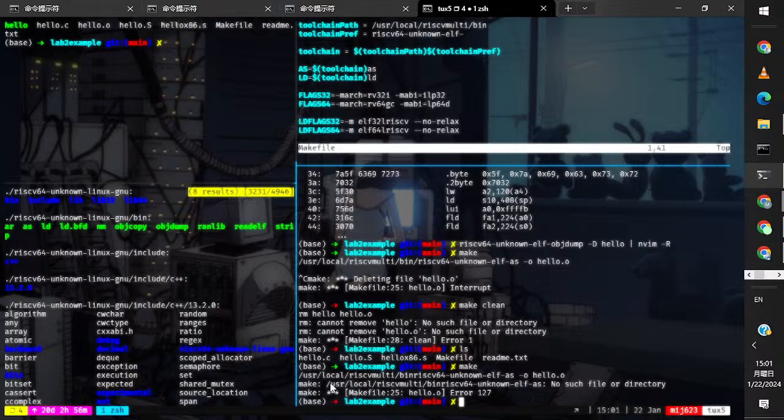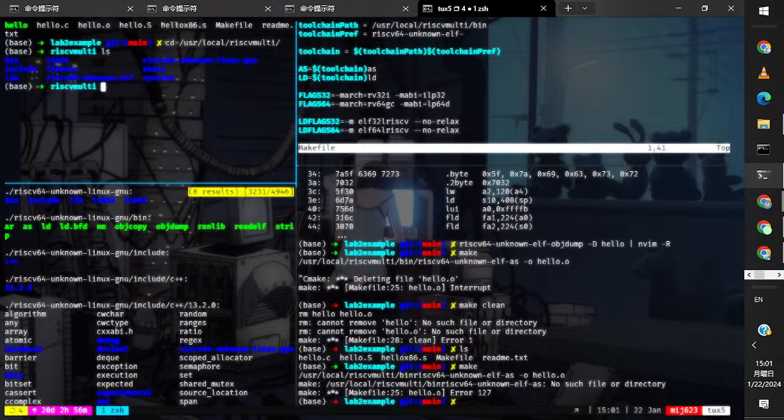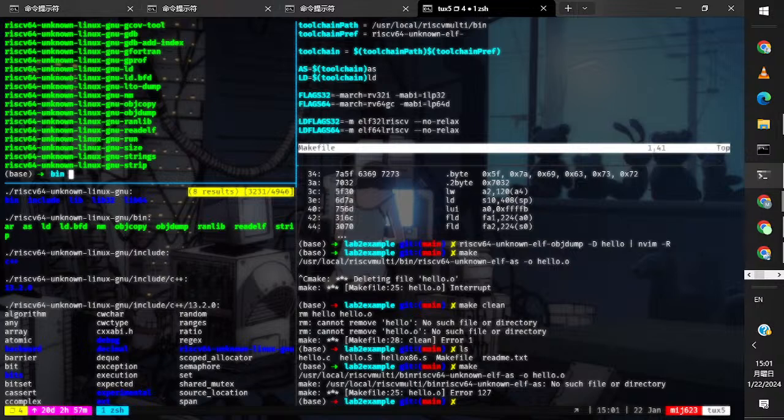If yes, right? Definitely there isn't such a file. Like if you go to this path here, if you do ls, do you have a file that is called binriscv? No. There is a bin, yes, and if you go to the bin and do ls, yes, there are risc-v toolchain things, but why doesn't it put a slash?